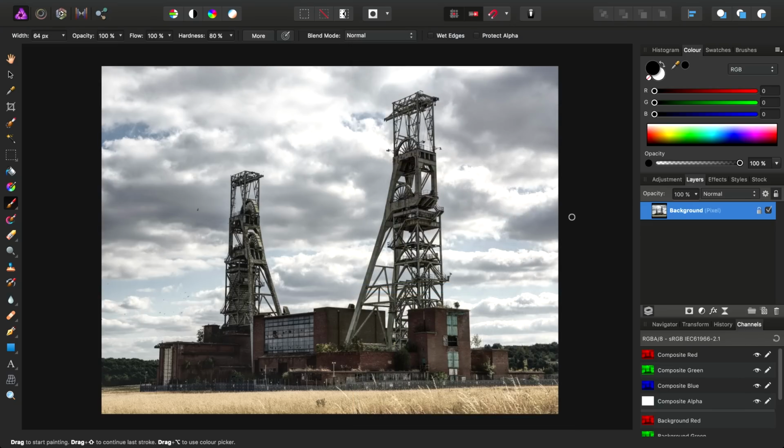So then, unique to Affinity Photo is the concept of personas. So when we open a typical image like a JPEG or a TIFF, we start off in the photo persona. And this is your main editing workspace for doing all kinds of photo and image manipulations. It's the persona you'll no doubt be spending the most time in. Then across here we have Liquify.